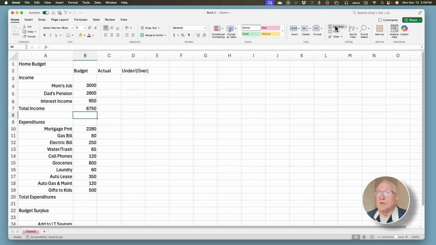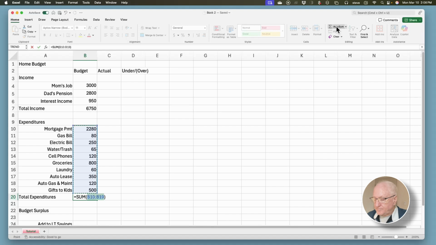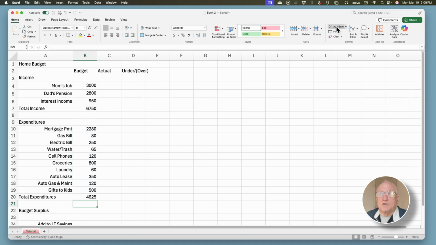So we just hit return, and the sum of that column is put in right there as the formula. We're going to do the same thing right there for the total expenditures. Just going to hit auto sum. It selects automatically the cells above and puts the total in.